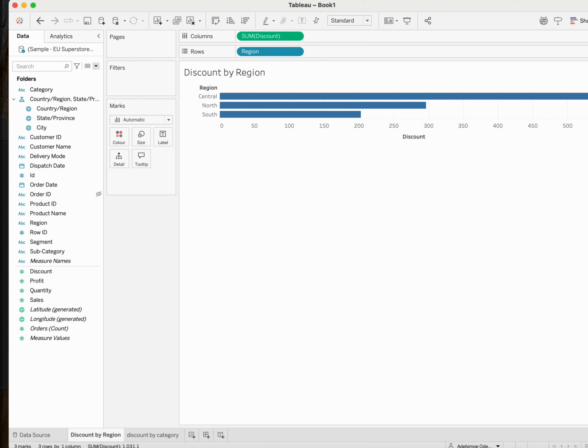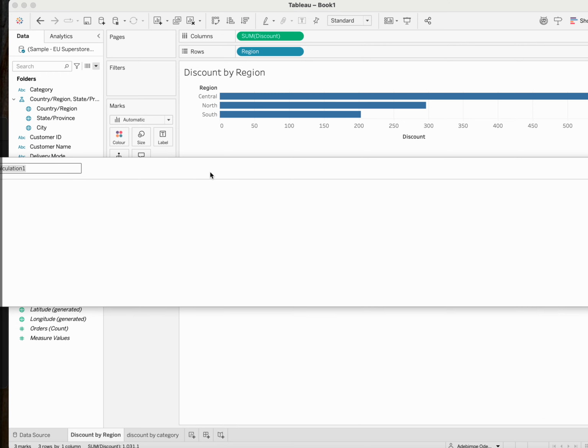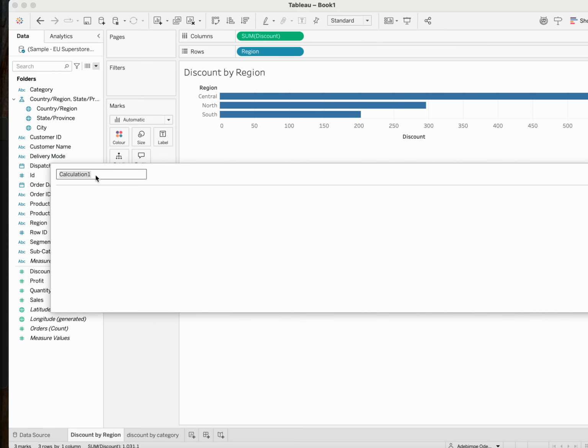That's how you can make sure that you are appropriately labeling each of the sheets so as not to get confused. So again, if you need a field that is not in this data pane, you have seen everything. For example, you want to create a field that shows the number of discounts for each customer, or you just want to create a different field that is not there and you just want to improvise. All you need to do is to come to the side of the pane beside the search bar and click on calculated field. Okay, it gives you this blank canvas or tab window.